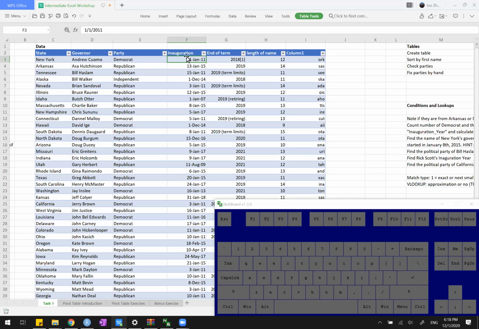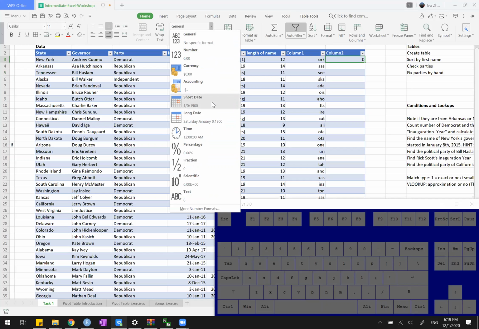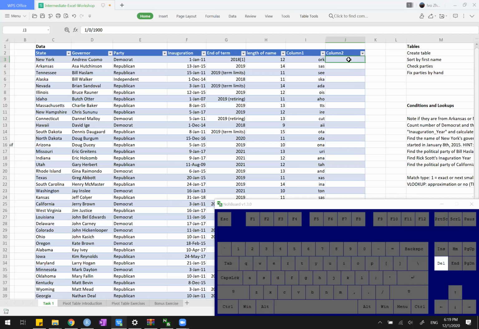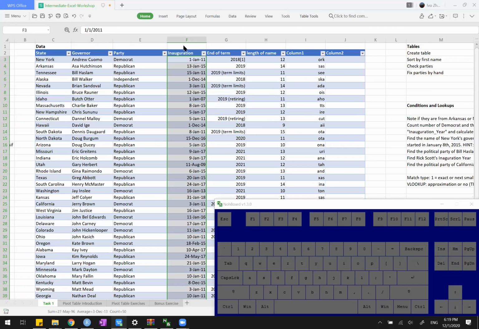Recall from last time that date information, the very nature of this piece of information, is an integer number, adding up from the beginning of 1900. Sorry, let me double check real quick so I'm not giving out horribly wrong information. Yeah, 1900. So that's the nature of the date information. So what we can do is just select the entire column of dates using Control-Shift downwards.